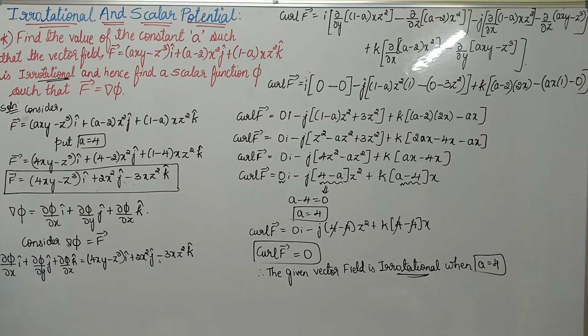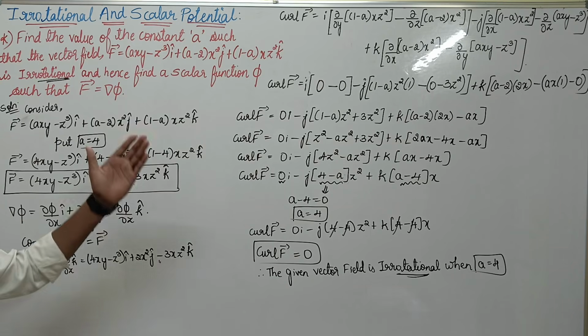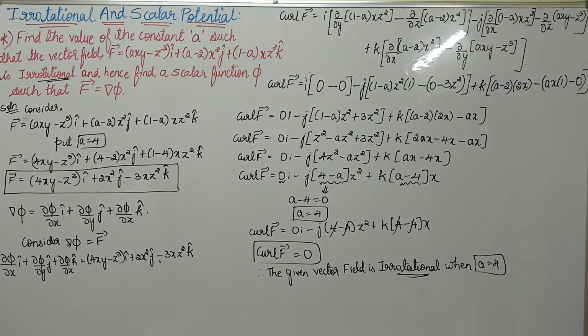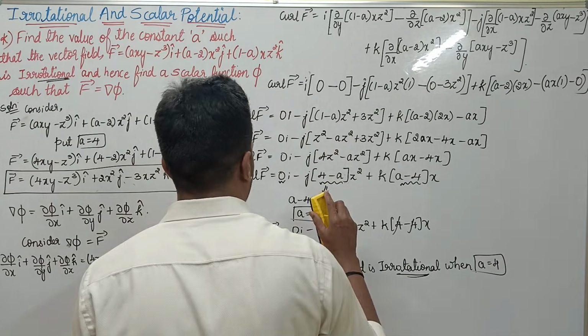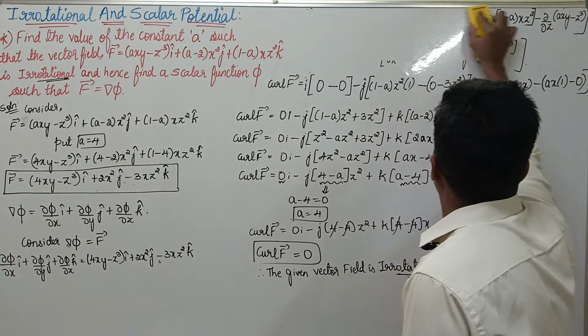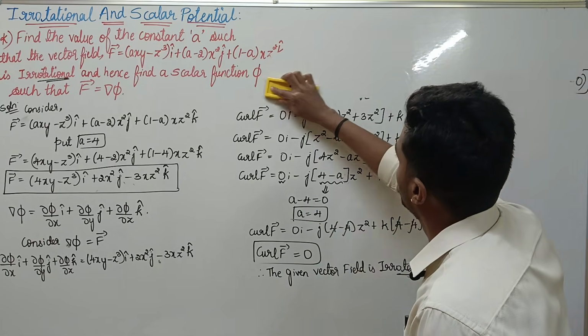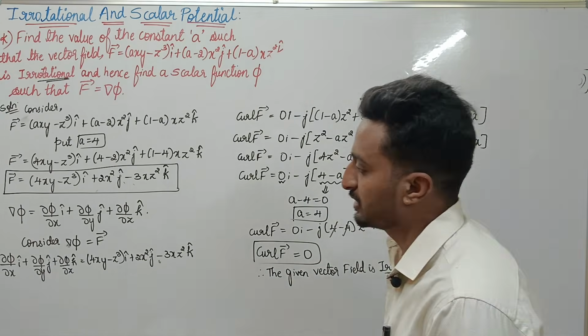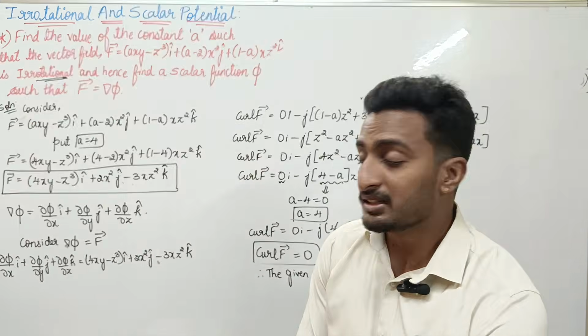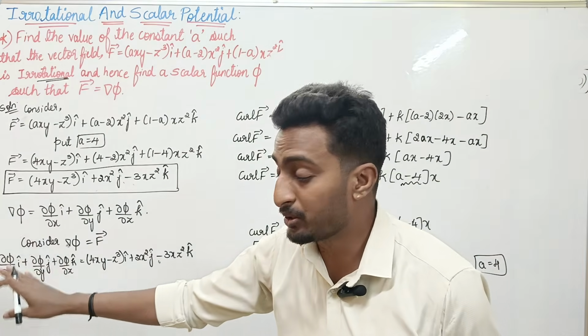Now I am going to represent with respect to the direction, that is i with respect to x, j with respect to y, k with respect to z. Corresponding to this direction, we are going to represent the scalar function phi. How? Now let us see. Let us go with this step by step. First, let us represent the scalar function with respect to x.